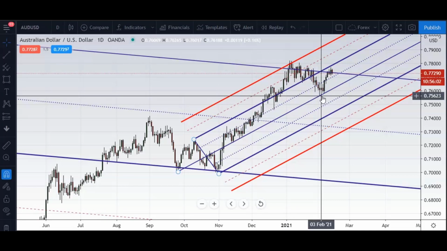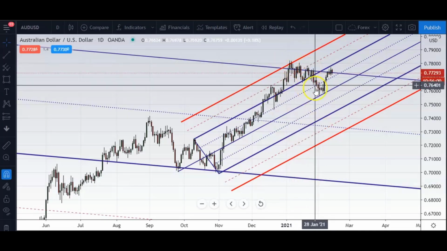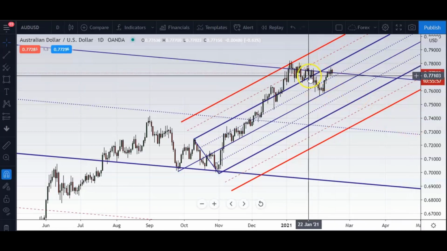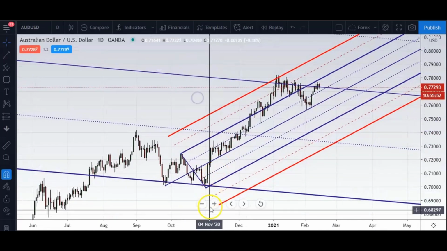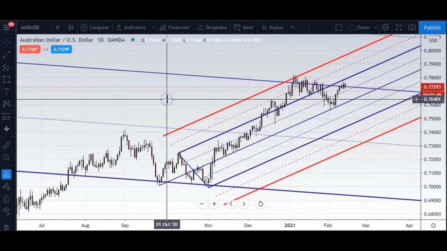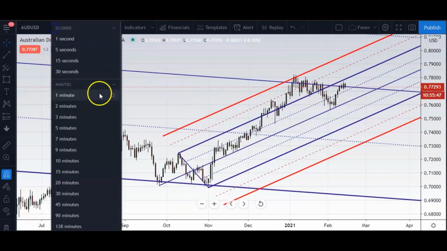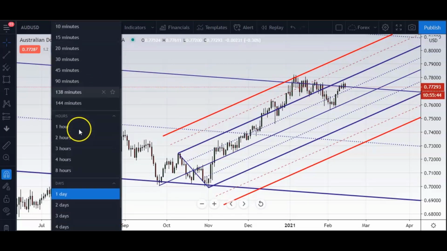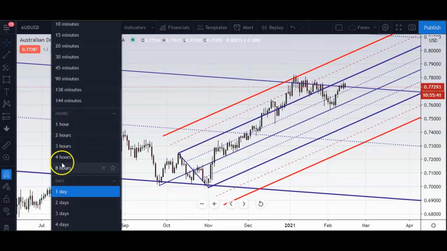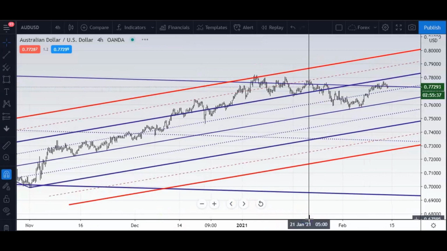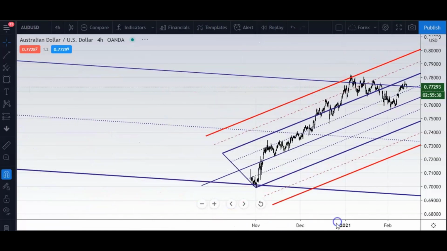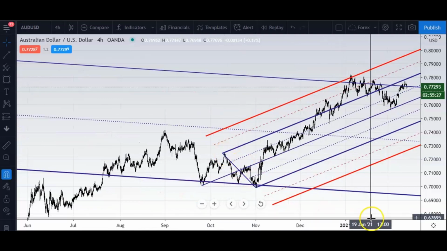In this case, I believe we had another ABC, XABC to the downside. But in this case, it would have been almost impossible to see another ABC. And this is where we get to go to another smaller time frame, like the 4 hour. So if I use a weekly, I'll go to a daily and then a 4 hour. If you prefer to trade smaller time frames, then if you wanted to use a daily, a 4 hour, and then maybe go to a 1 hour time frame, that is completely possible. This sort of analysis works on all time frames. In any case, I'll leave these lines on there.